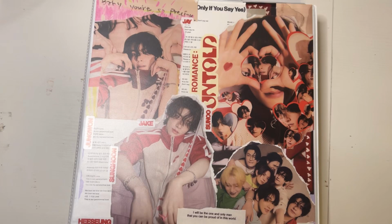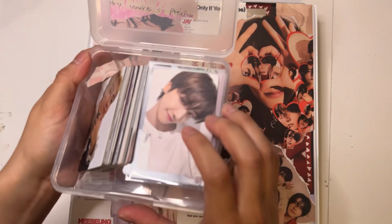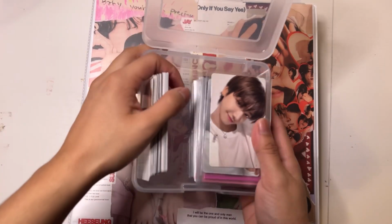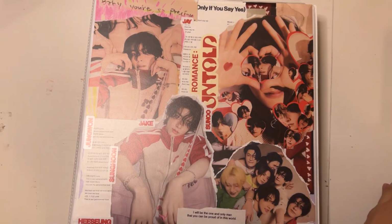Hi everyone, so today we're going to be doing another storing and organizing photo card video. I do have a lot of photo cards. I have all of this. I don't know if you can really see, but this is all Enhypen that needs to be sleeved, and then the rest is my rest of the groups that I have to put away. I have my Enhypen binder here, so we're just going to start with Enhypen today.